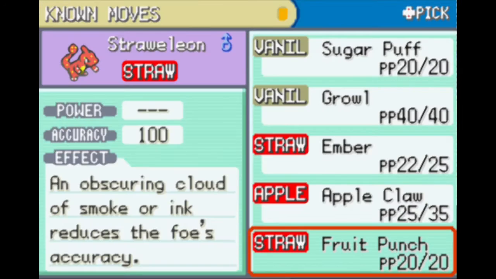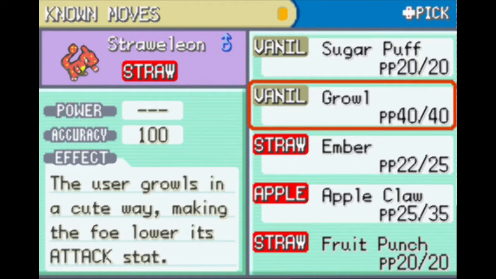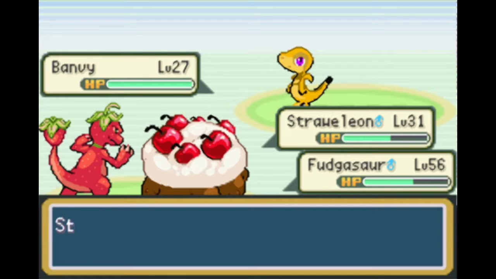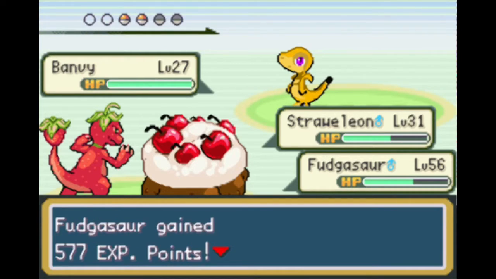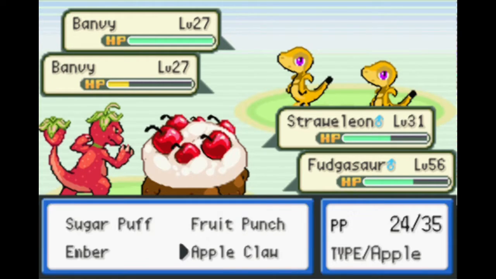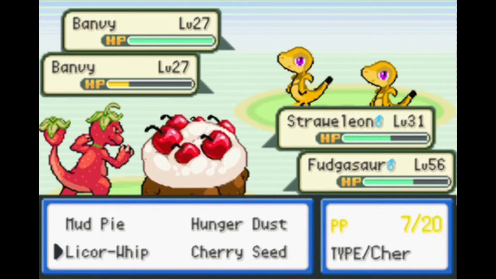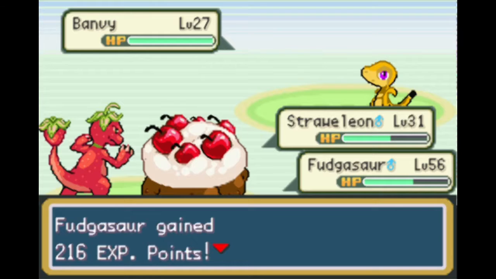So yes, let's get Fruit Punch. What is Fruit Punch? Fruit Punch is Strawberry, Muscle Pack Power. So I guess we can get rid of either one. I like reducing accuracy, so we'll get rid of Growl. And this is always good to have, Fruit Punch. I think Fruit Punch might be similar to Power Punch. It's either going to be like Fire Punch or something similar to that. So hopefully, let's just use it. Or Apple. Okay, Apple is Apple. And then what we're going to do is Liquor Whip that. And at least we get rid of one. And we'll have another one.